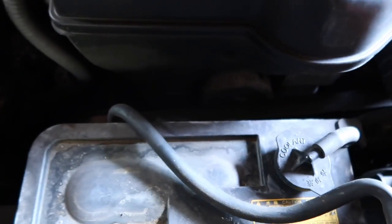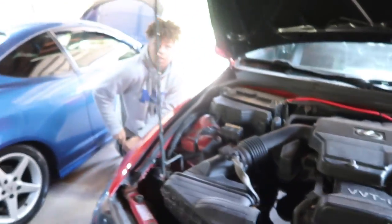So, as you see, I'm really not doing anything today. The master teaches the grasshopper, wax on, wax off. So, we're gonna do his radiator today. His radiator, because it's leaking, like, right here. And his belt. And his thermostat. Did you get everything? Yeah.